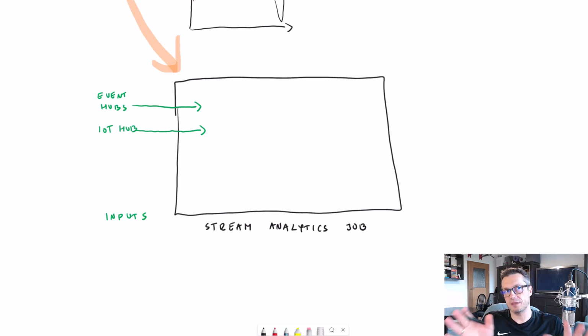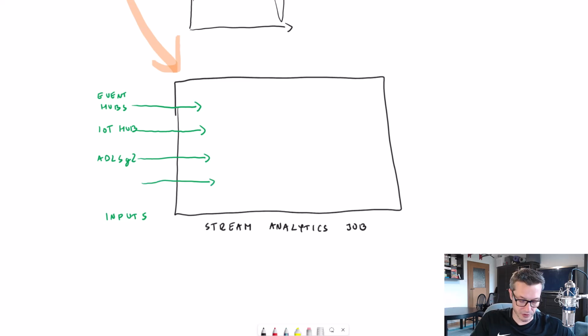And there are also two other options that could be used, which is data from data lake, so ADLS Gen 2, or data from blob storage, so a regular storage account.